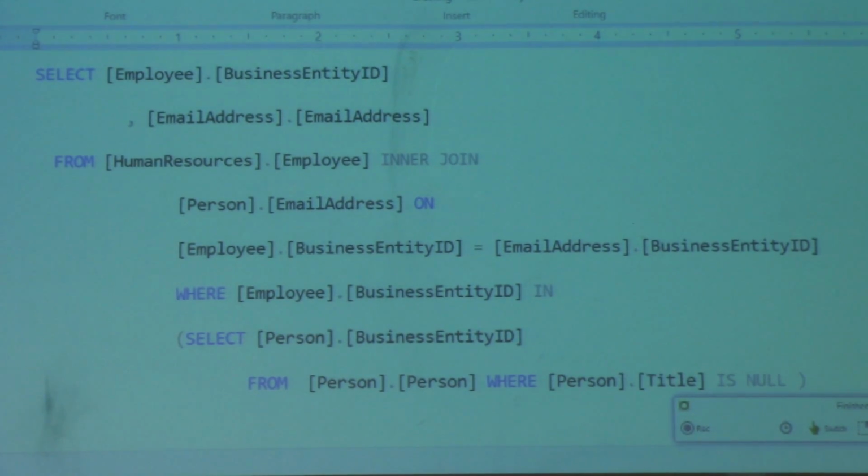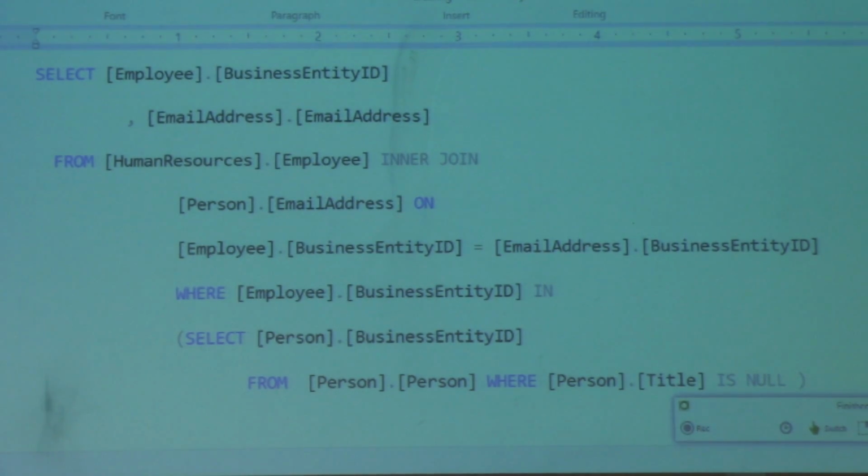We're getting all the people whose title is null and we're getting all the business entities of them. We are giving the business entity ID and we're addressing from all the people whose title is null. Okay, so first we select people whose title is null. If their title is null, they don't have any title, then we are showing their email address, right? Probably we want to ask them the real title. Okay, so how do you solve this query? How do you process this query? How do you give an execution plan?